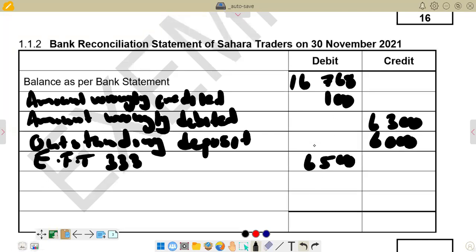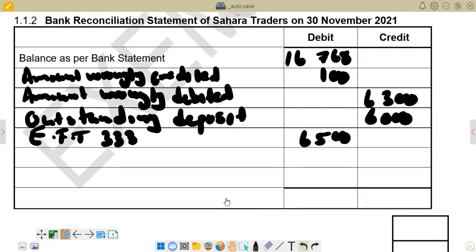So obviously, you're supposed to get the total of debit, put it aside, and then get the total of credit, put it aside, then you compare which one is bigger. The bigger total is supposed to come in between double lines. So what we are saying is get the total of debit and credit. You see that the total of debit is going to be the greater total, which is an amount of 23,368. It's going to appear on both sides. And then we say the greater total minus what we have on credit.